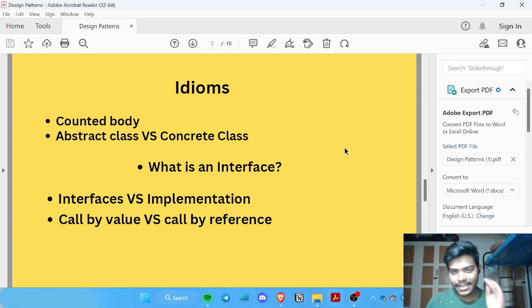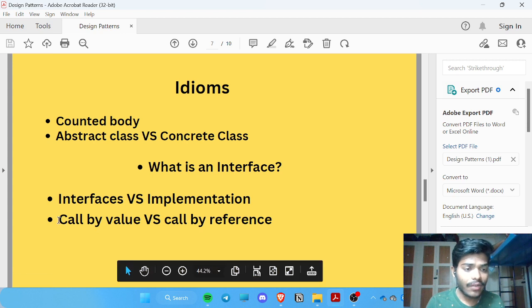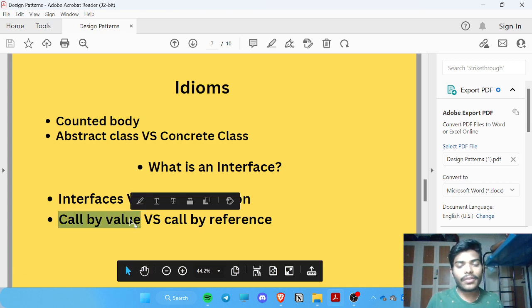If class A wants to make use of it, it can't use it directly because the universal data will have an authorized access. So using the call by value method, we'll get the copy of that data.